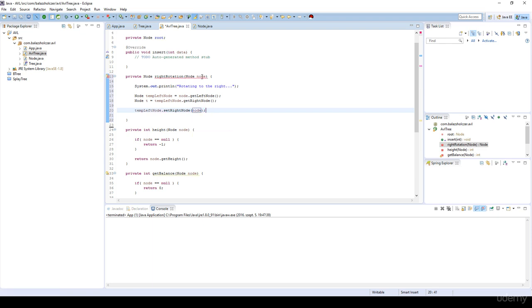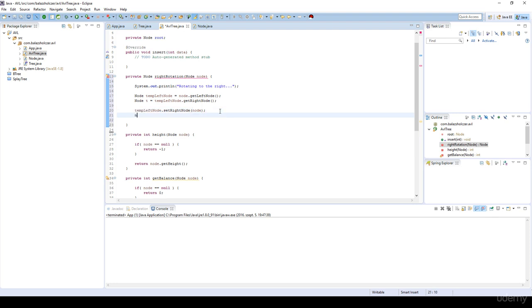What does it mean? This node is the root node of the subtree. We get the left child, basically this temporary left node, and we store it in a reference. And we set the temporary left node's right node to be the node. It means that this temporary left node is going to be the root node. So we have managed to make the rotation to the right. This temporary node is going to be the root node with the right child, which is this node. Before the rotation, it is the root node. After the rotation, this is the root node.